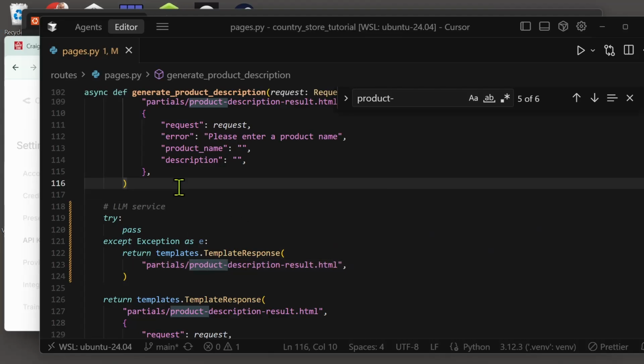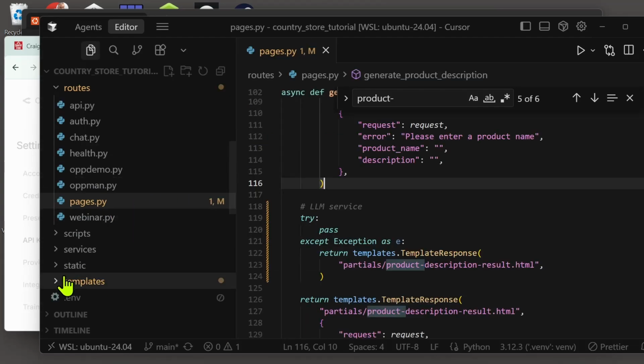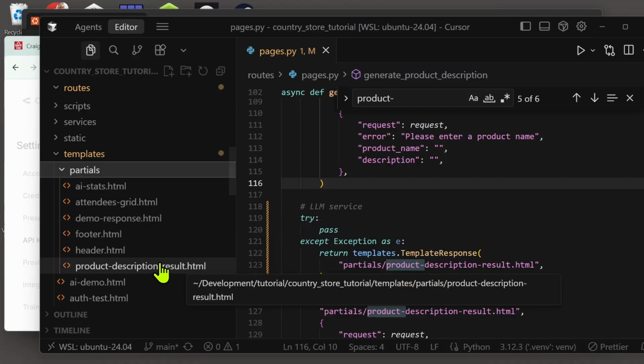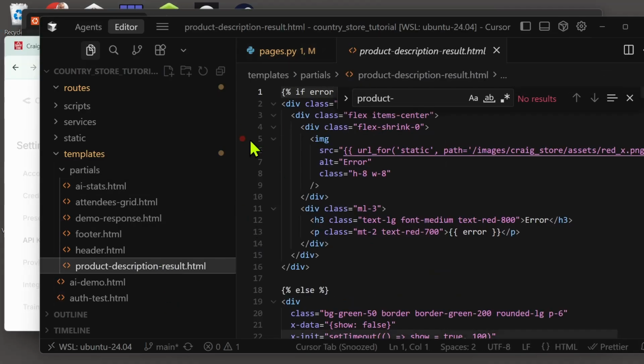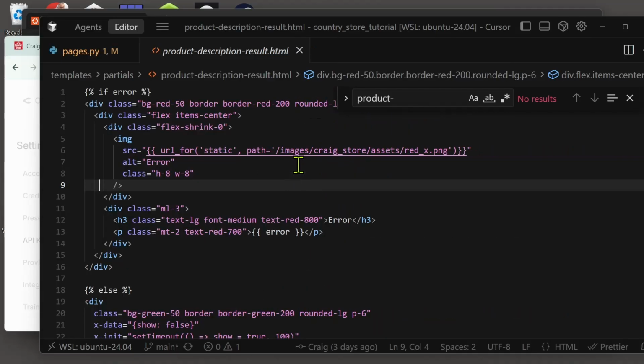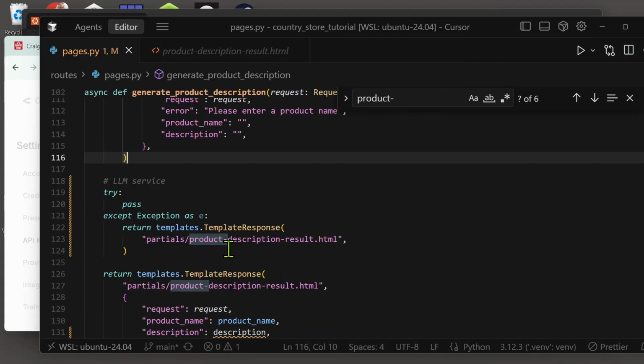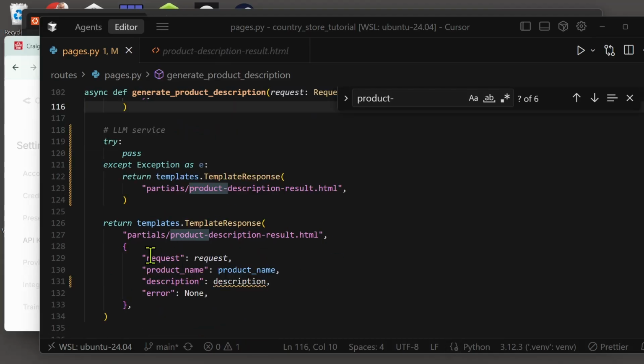Okay, just as a reminder, the templates are here, and then we have the partials, and we have the product description result that we worked on in the last video. So this product description result that we are returning is that little snippet there. It's going to be very similar to this section here. So in fact, let's just start off by copying it.